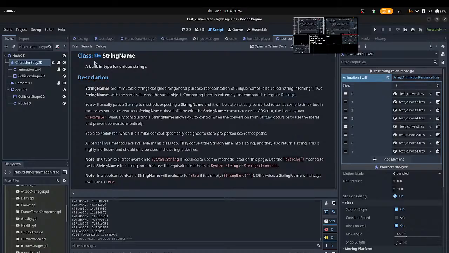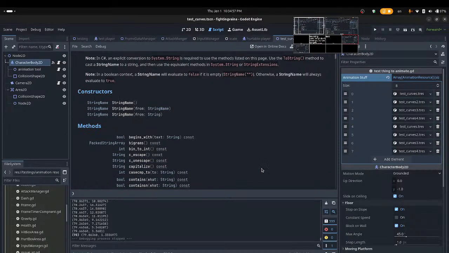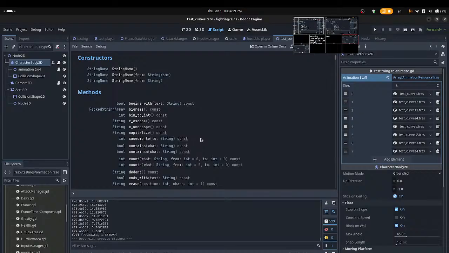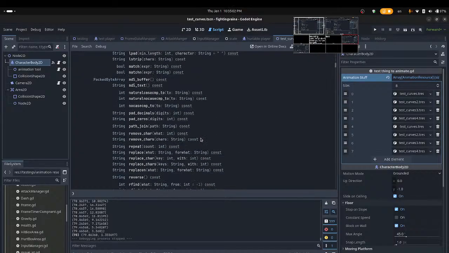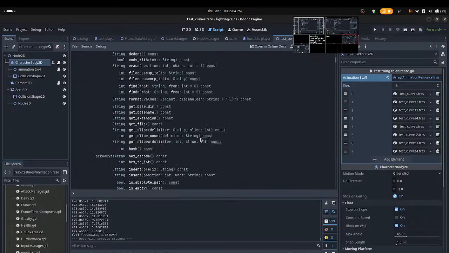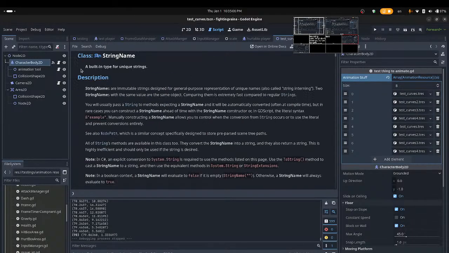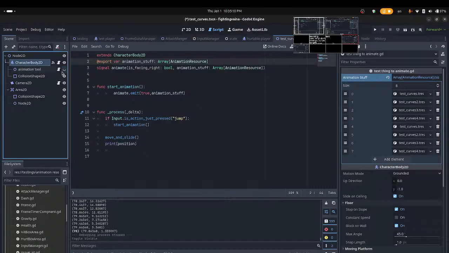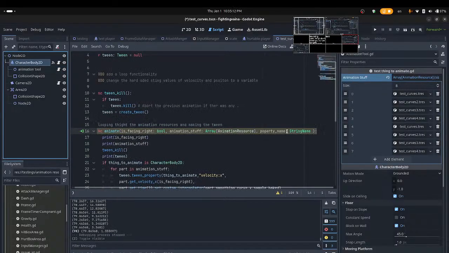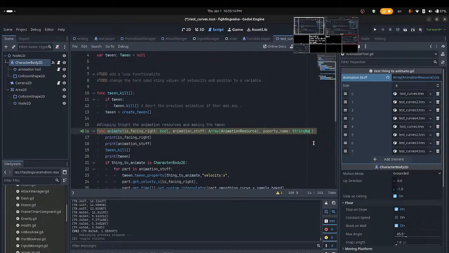I don't think there is really anything. Animation tool. Let's just keep it a string.